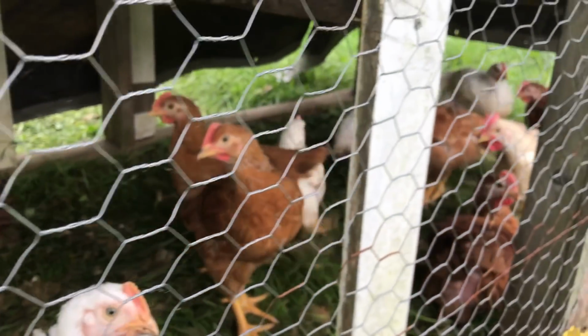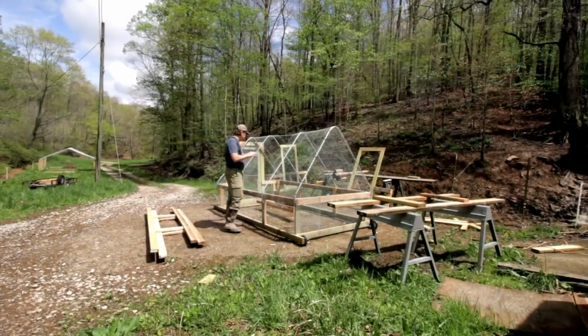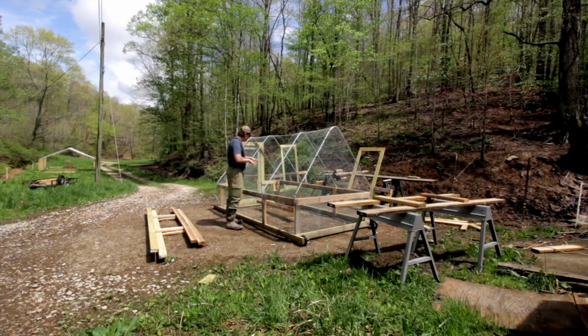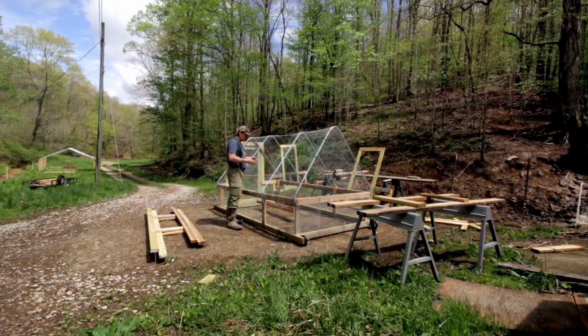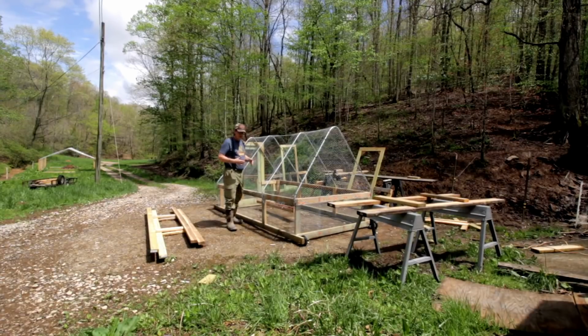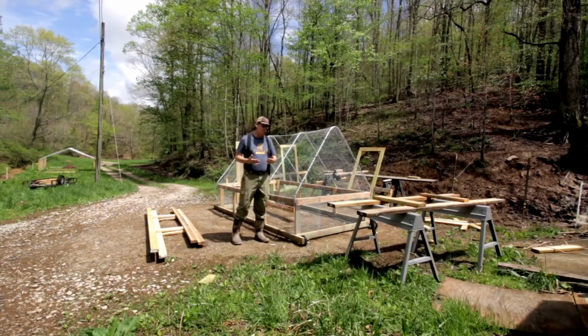One thing I noticed with the Red Rangers is they didn't forage exponentially more than the Cornish cross did. So imagine we had this size chicken tractor with our Cornish cross and Red Rangers in it. When we took all the Cornish cross out to process and just had Red Rangers left, it wasn't like the ground was picked any cleaner. It wasn't like the grass was eaten down more or less, or some of the stuff that may have been passed over was eaten. It pretty much looked the same. As I'd move the tractor each day, the wear and tear on the grass was pretty much the same. So they didn't really seem to forage more.